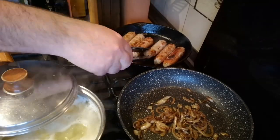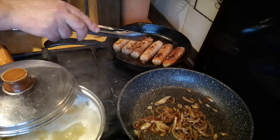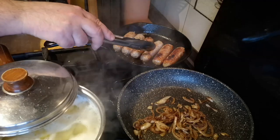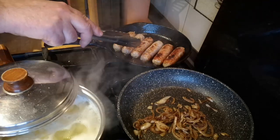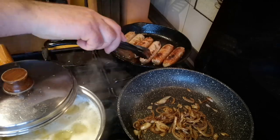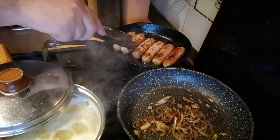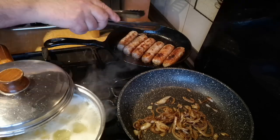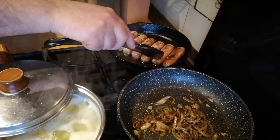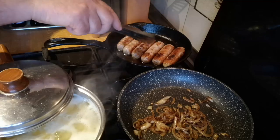The sausages still have a little way to go, but I want to show you what's happening. Because we're cooking them really slowly, instead of the skins just going crispy, there are these sticky bits appearing — that's where the juices from the meat are coming out and reducing and browning on the pan. We're creating quite a different experience for eating these sausages than if we'd cooked them quickly or in an oven. All of these sticky bits are basically flavour.